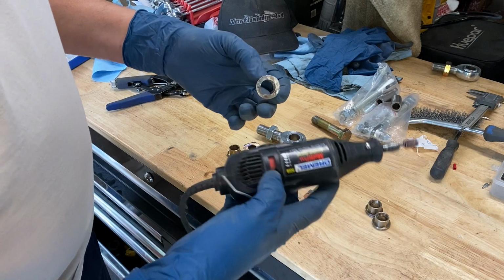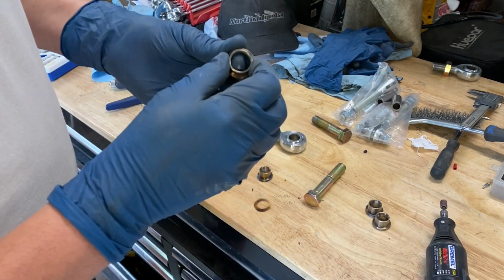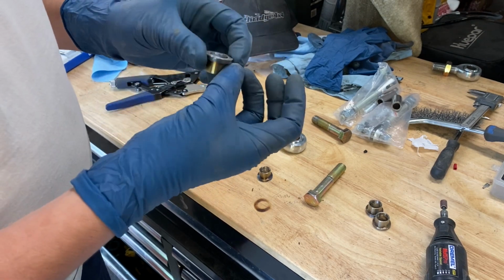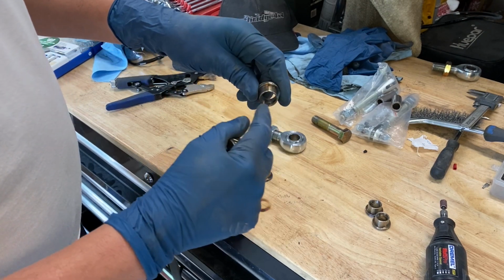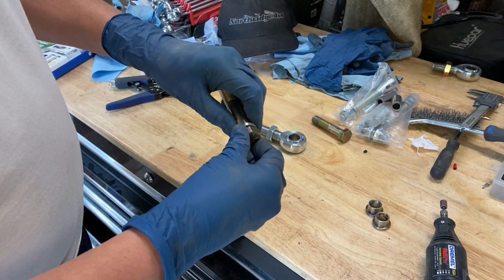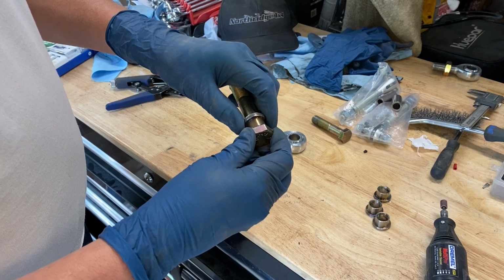Let's check this one here too, so we can get it better. And that's just a super light sanding. I'm really not trying to take off a bunch of metal, just any gunk that's in there. See, this side goes all the way down, so I don't think that it's the narrower side that is full, that has something stopping it. Oh, there you go. That guy goes all the way down now. Alright, so we got that one taken care of. And same thing with this one. So I don't think it's this side that's out of round.